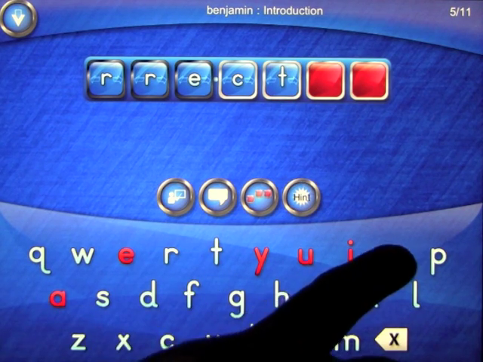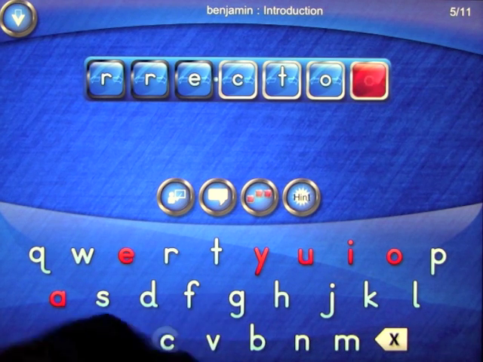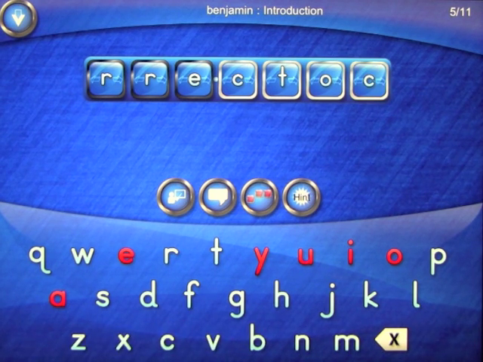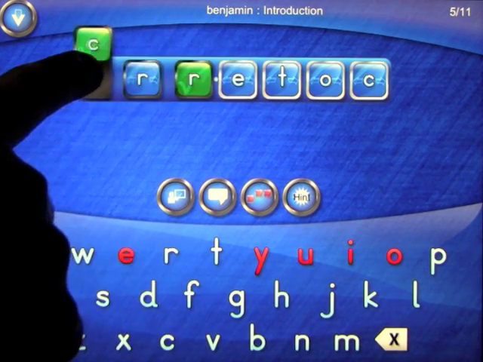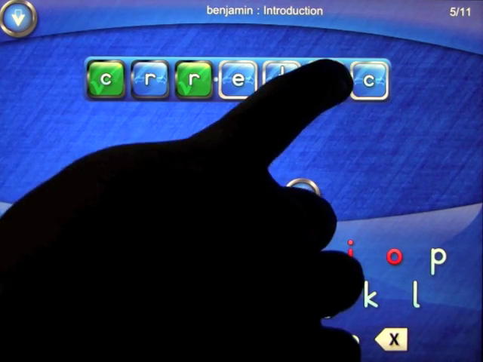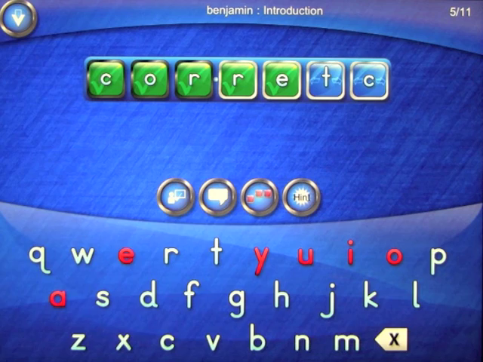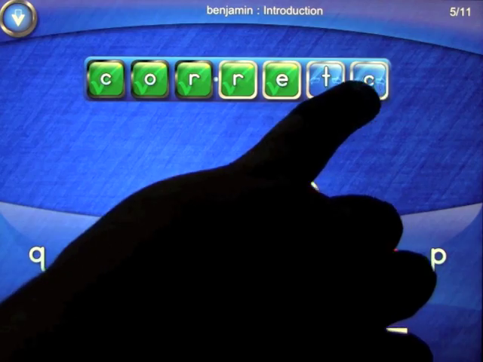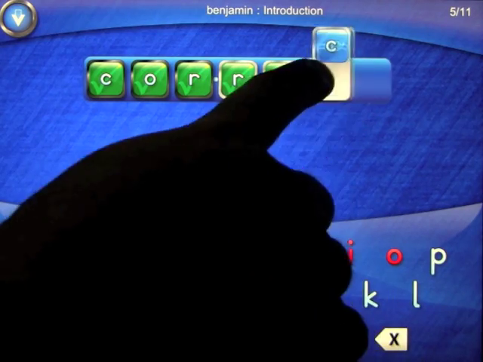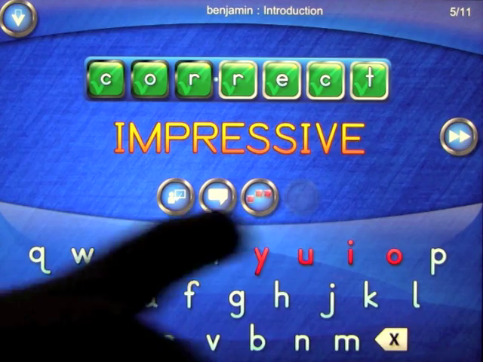So we've got C, O, R, E. So we've got all of the correct letters, but they're all mixed up in the wrong place. So we want to make the C the beginning of the word, and then we want to put the O, and you can see they're all falling into place as we shuffle around, and then just change the last two at the end and we should be good to go. There we go.